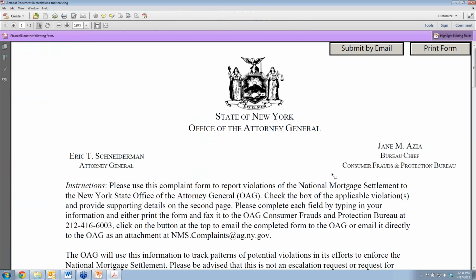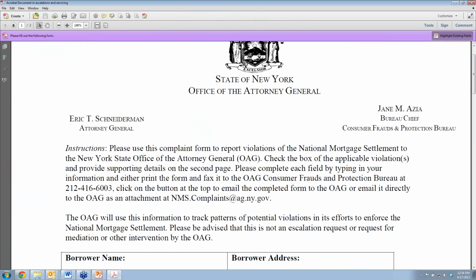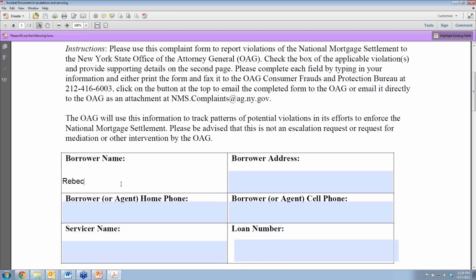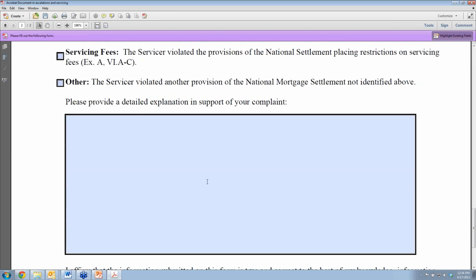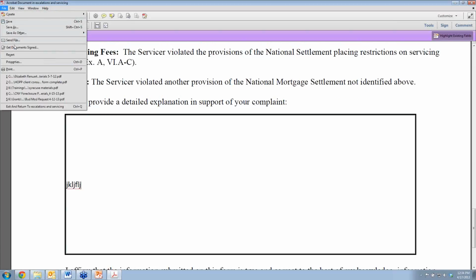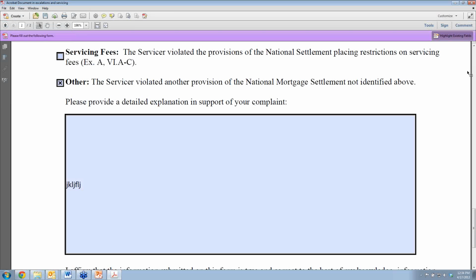Lovely. All I've done is click on it, and now you can actually fill out the form. Right, you see it? As you slide down, you can see the 2-3 pages here. This third page is where you fill in the segment about refinances and principal write-down. You click Other, and then type in here whatever you want. Then you can print this out and save it or do whatever you want with it, and you don't have to do anything other than go into the PowerPoint presentation.